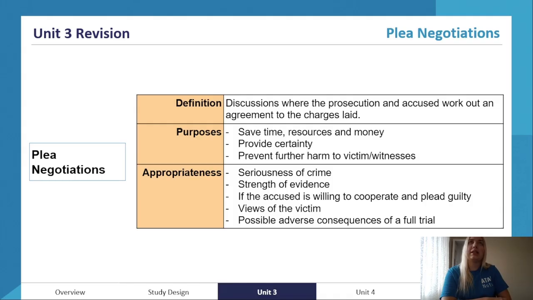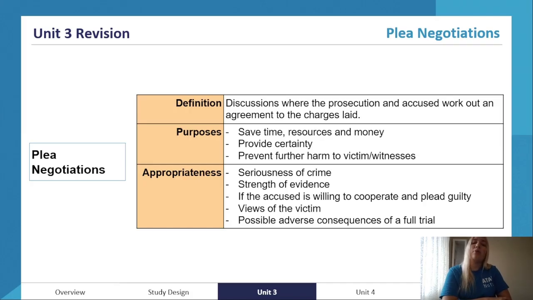In exchange for pleading guilty, the accused will also receive what's called a sentencing discount and likely serve a shorter sentence to whatever imprisonment term they may have gotten had they chosen not to plead guilty. So the benefits of pleading guilty are great. And they also prevent further harm to victims and witnesses because they have the certainty that the accused definitely committed the crime, that everything is dealt with, they're going to get the punishment they deserve, and they don't have to go through a traumatic and prolonged trial.